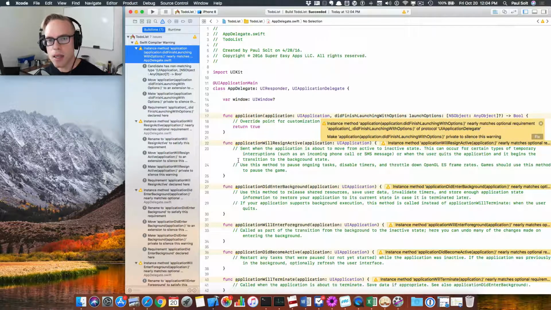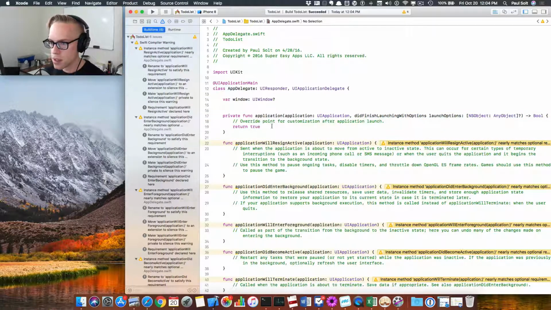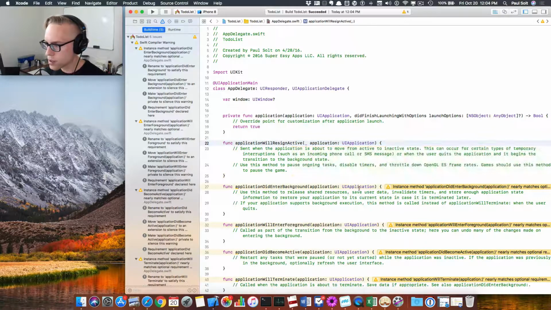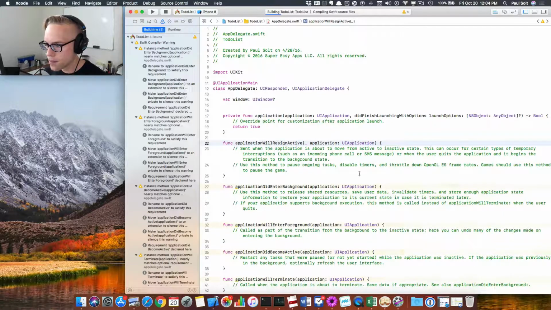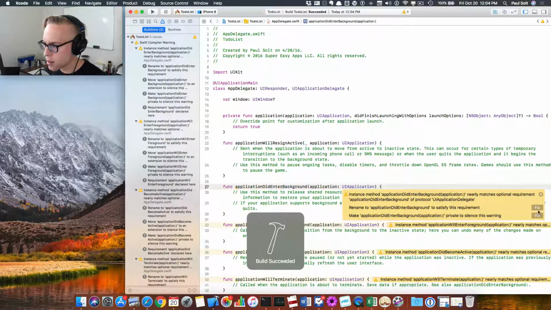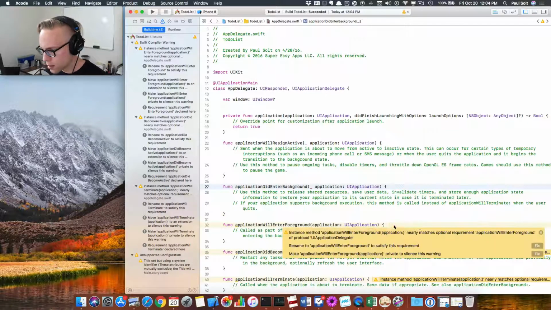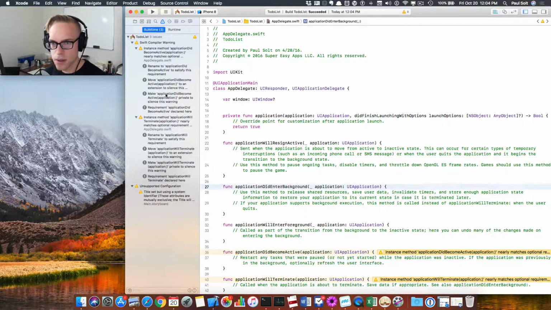So again, API changes across the board. We're going to see all of our app delegate methods have changed. Thankfully, these should work. So if we just go line by line, we just say fix it, it should fix a lot of these issues. We click on each one, just say fix, just do the top one. That tends to get both of the issues. Build it again, click on this, fix it, click on this, fix it.